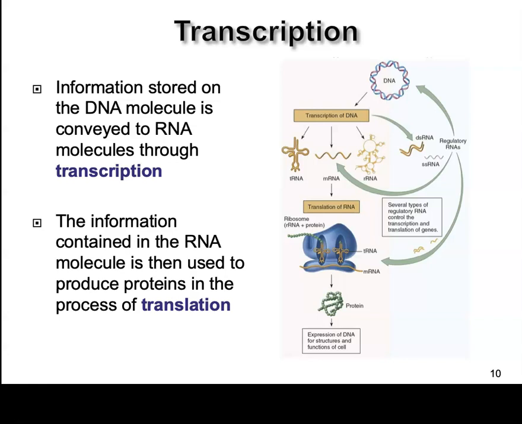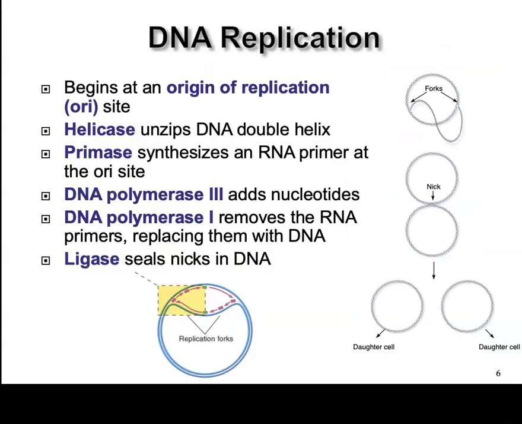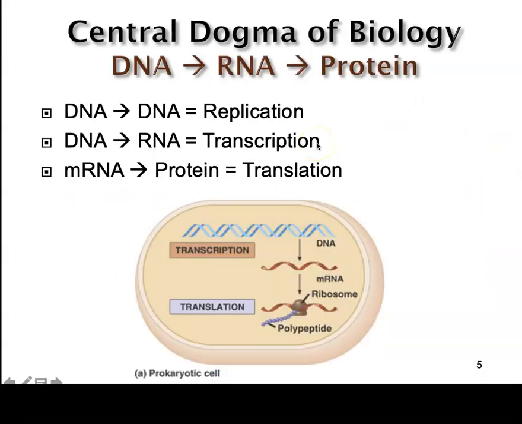All right, transcription. Let me flip back a little bit and remind ourselves, let's go back to this central dogma page. We started with replication. Remember transcription: if we want to use one of these genes, if we want to make something, we are going to have to transcribe it. We are going to have to make an RNA copy. And that temporary RNA copy is what gets turned into protein. So we don't directly use the DNA. We make it into RNA and then we turn that into protein.